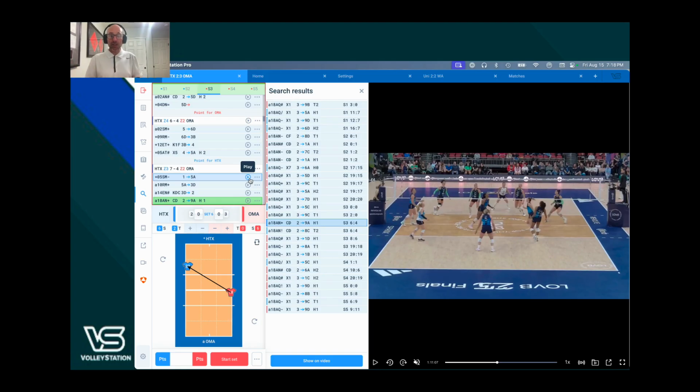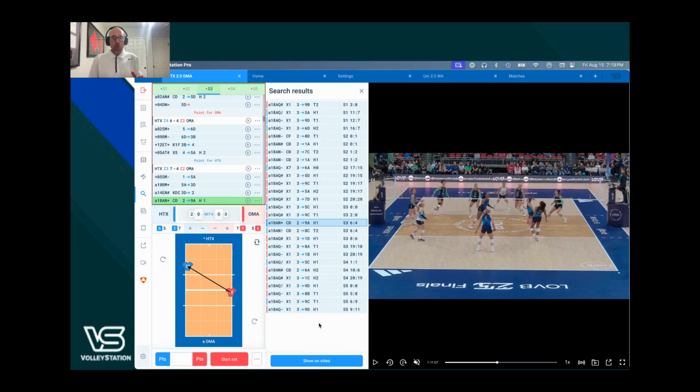The video analysis tool is where you're going to want to go if you want to create some more complex searches. This is just for really simple stuff. This is the place I like to go if I'm going to watch all of the swings, all of the serves, things like that. One quick way to get there is to just click on the Show on Video button, and that's going to take you immediately to the video analysis, and it's going to keep your current search terms. But again, I'm going to dig more into that in a little bit.